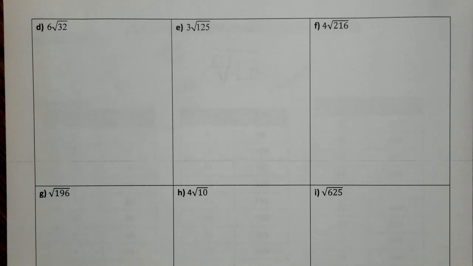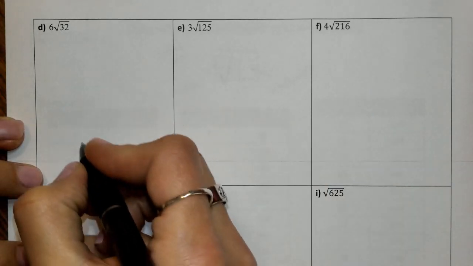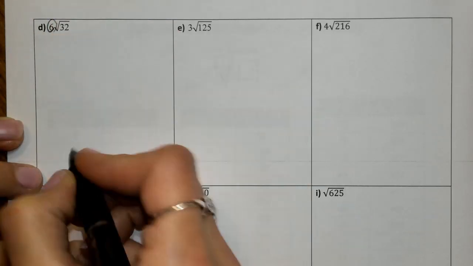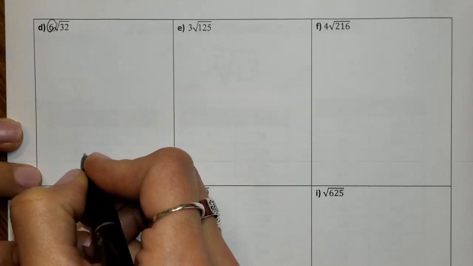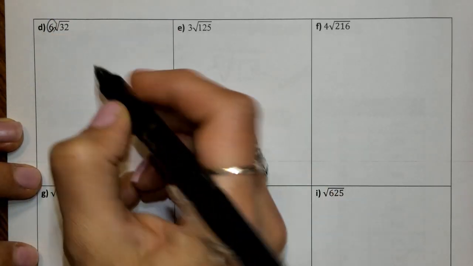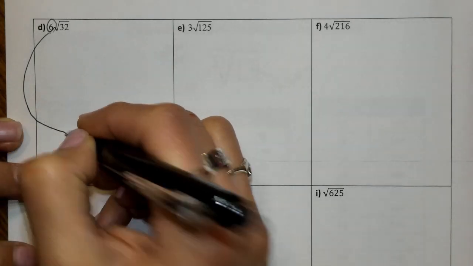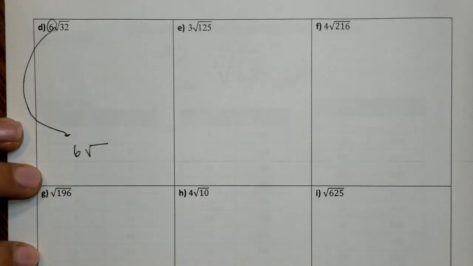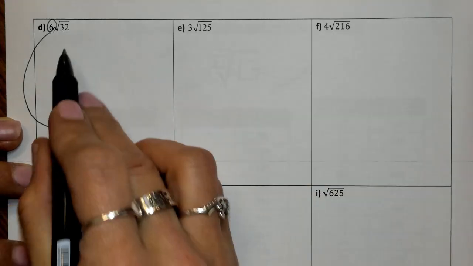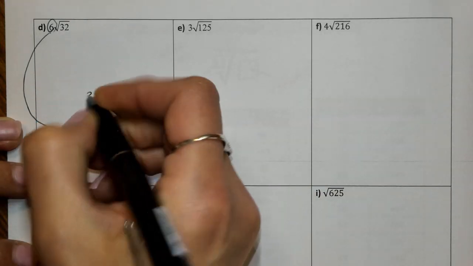Okay, we have 6 more problems. We're going to see variations of different things happening here. First of all, I see that I have a whole number outside. So I'm going to go ahead and set up my radical house. The 6 we're going to go ahead and place outside, waiting to see how many other partnerships are going to come out to participate in the 3-legged race. And then we're going to take that 32.